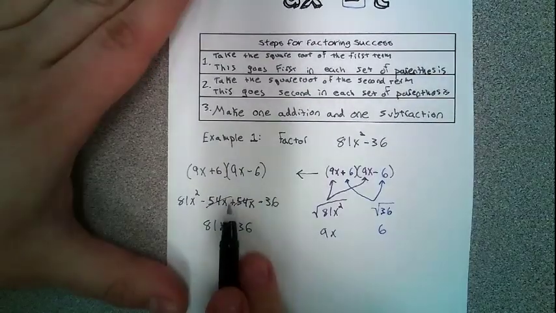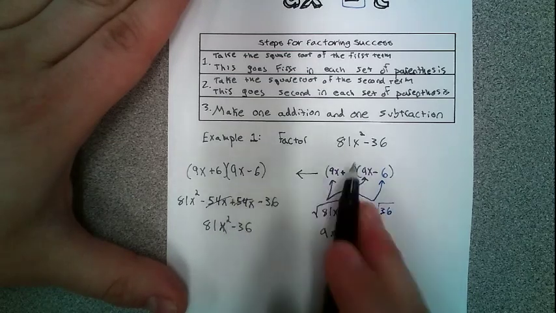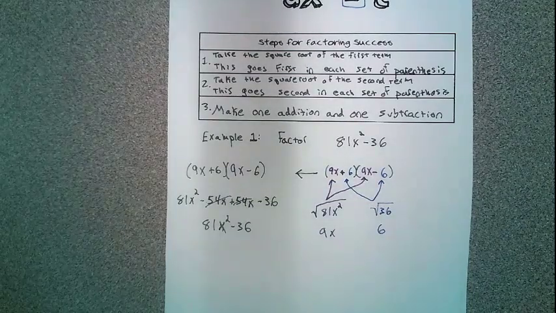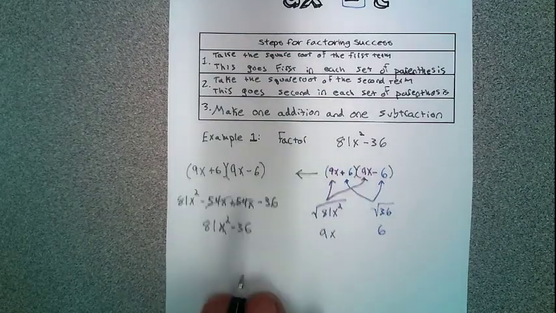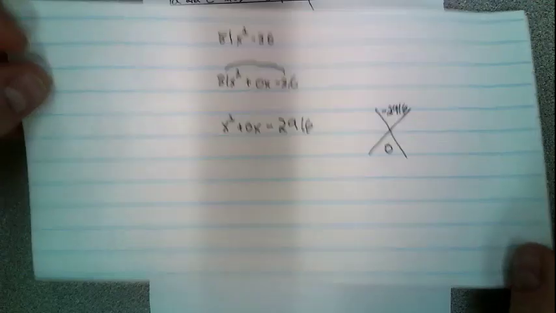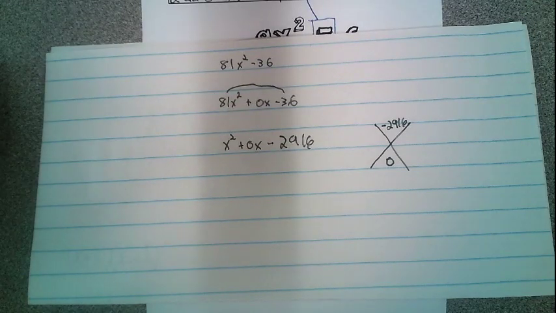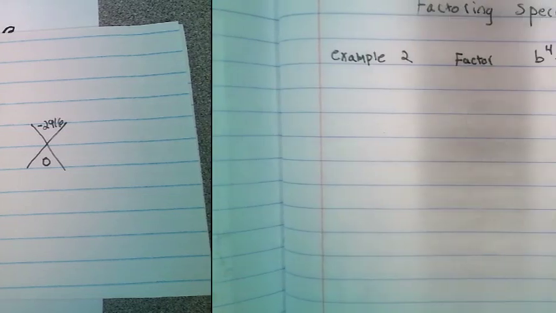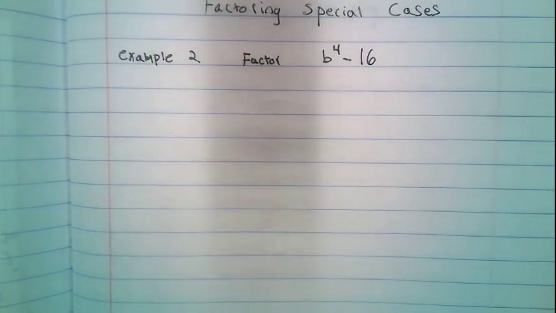Okay, that's why there's no number in the middle for these ones, because it always cancels out. So that's the pattern called difference of squares. Right? It would be much easier using that method than that method. Okay? That's one of the special cases. Here's another example of factoring difference of squares.